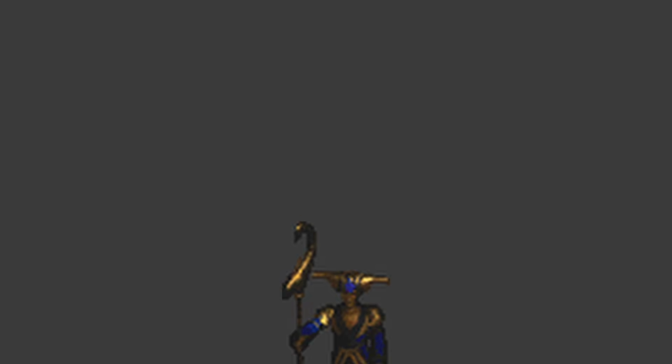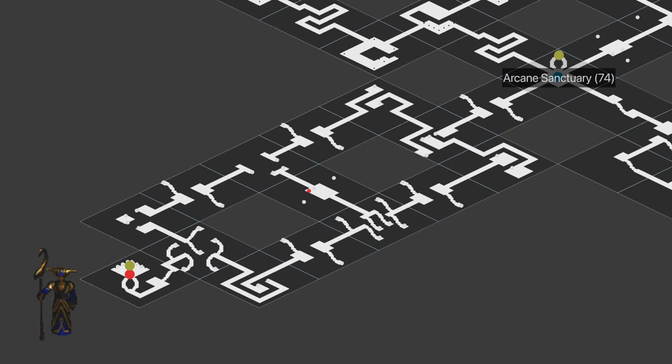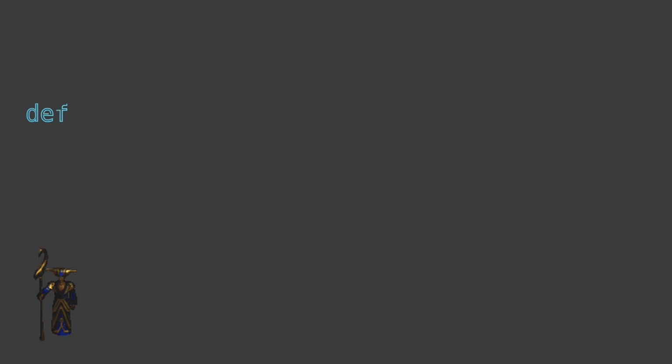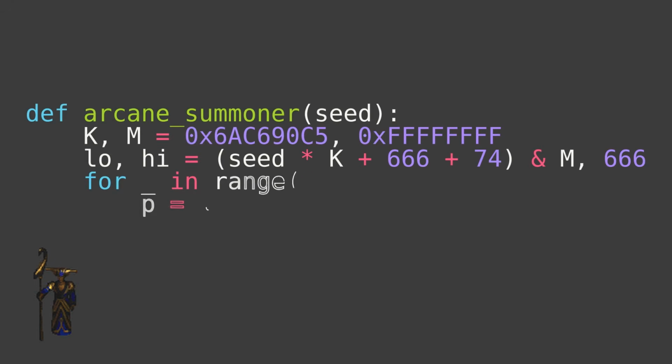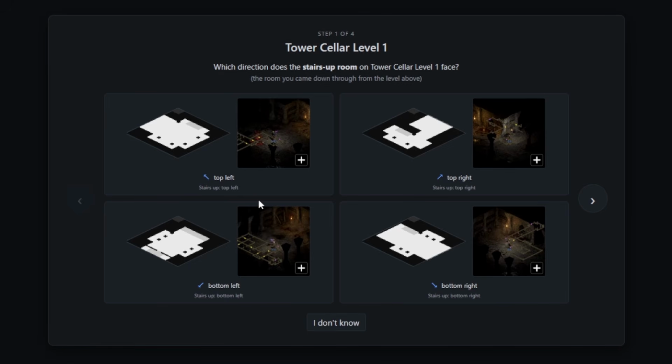But since you're gonna ask about it anyways, no, you can't easily solve Arcane Sanctuary like this. Summoner position is decided on the 63rd RNG call. Given a seed you can easily calculate it without running any game code, but you can't get it without also getting the full seed. But now that I understand the game internals much better, I can improve my seed brute forcing tool significantly. I'll definitely follow up on that.